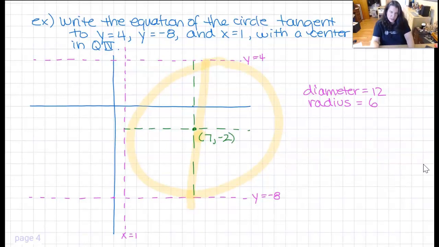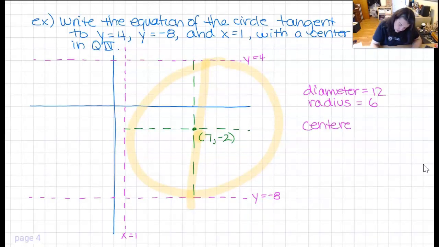And we could also figure this out if the numbers weren't as friendly. I know that, again, I can find the distance between two numbers by subtracting them. So if I subtracted 4 minus negative 8, that'd give me 12. So there's the diameter. And then I want to go down 6 units. So if I'm at 4 and I go down 6 units, just subtract, you get to negative 2. So that tells you your y-coordinate. And then starting at 1, if I want to go over 6 units, just add 6 and we get 7. So if the numbers weren't friendly, you could still do it with arithmetic and find that center. But now we know what the center is.